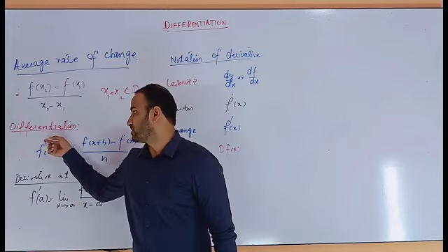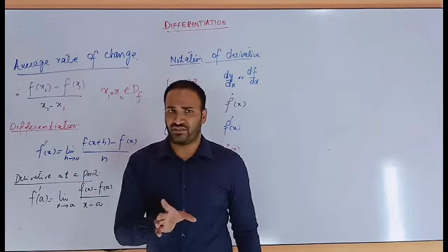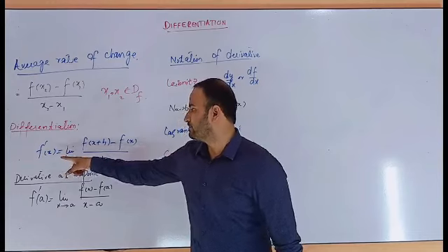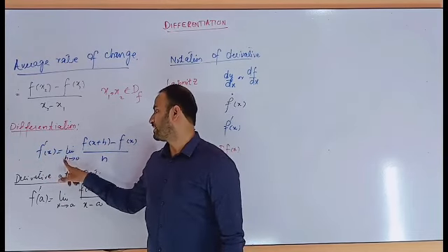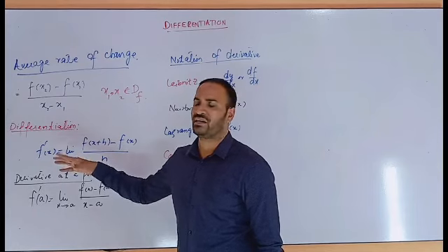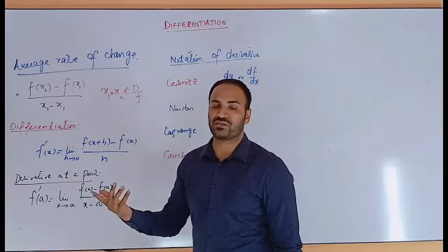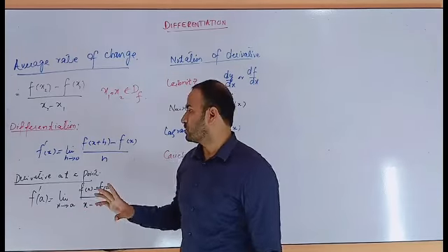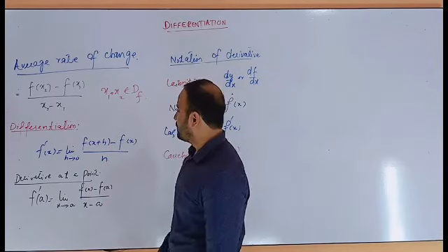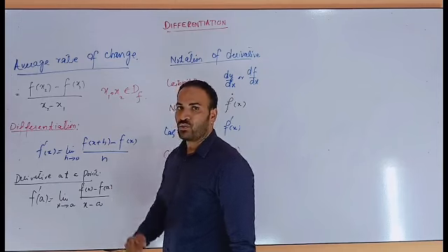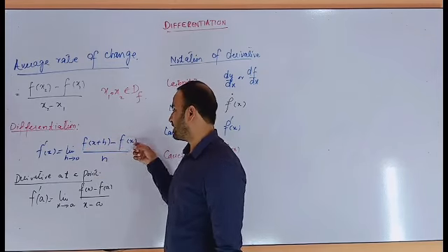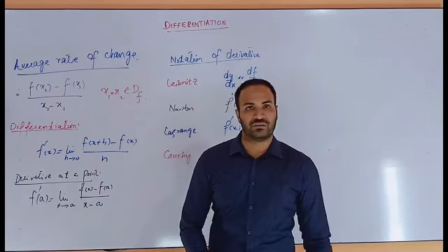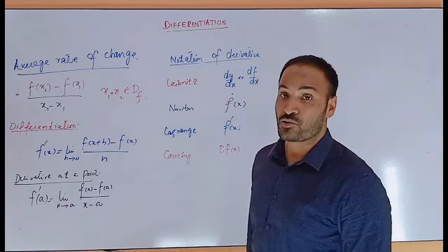What is the definition of the differentiation? This is the first definition of the differentiation, the basic definition. f prime x, the first derivative, equals limit h approaches to 0. You can also replace h by delta x or delta theta or delta z, whichever variable is involved in the function. So you will use that variable. Here I am using h, where h is a very small quantity approaching 0. f of x plus h minus f of x over h. Okay, this is the definition of the derivative, or another name of the derivative is differentiation, as I told you.